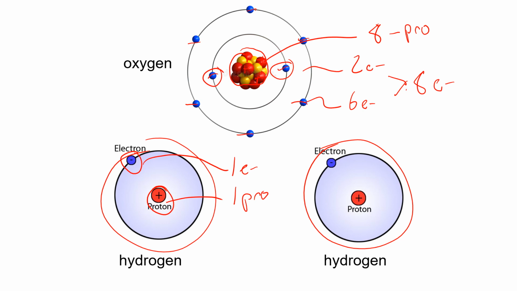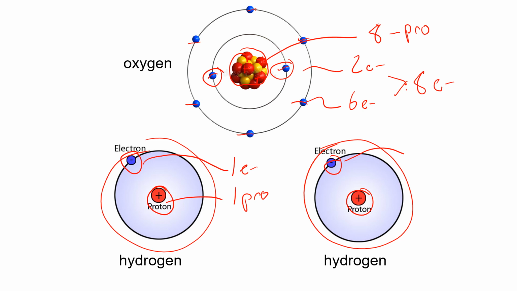But again, that second shell, it is true of all atoms. In their second shell, they would actually like to have 2 electrons. Okay, so each one of these hydrogen atoms that has 1 proton in the nucleus and 1 electron in the first shell, both of these hydrogen atoms would actually like to have 2 negatively charged electrons in their second shell, when in reality, they only have 1. So look at what we've got here.